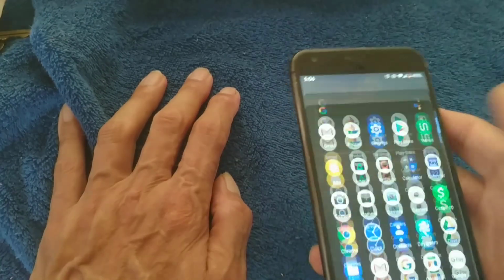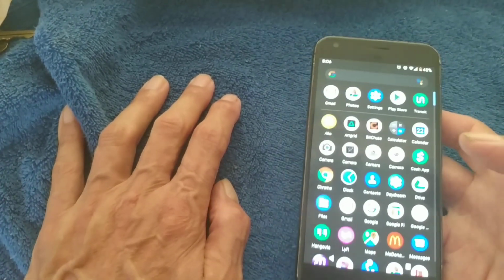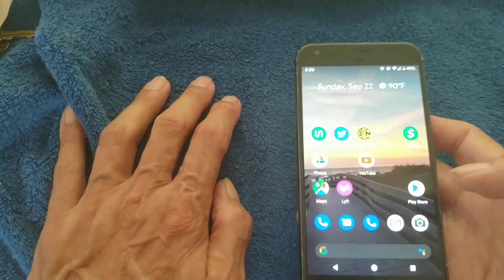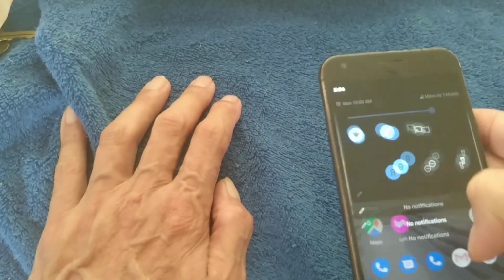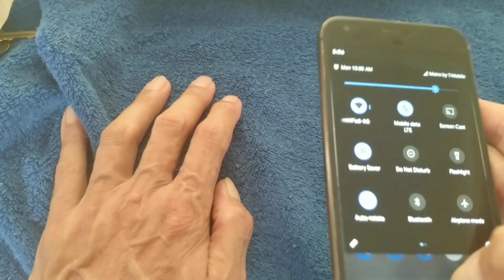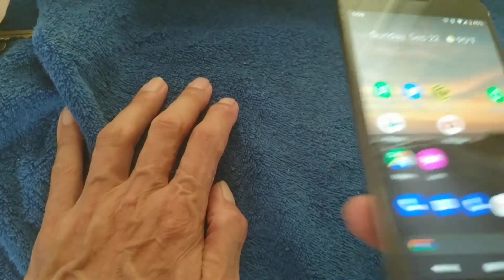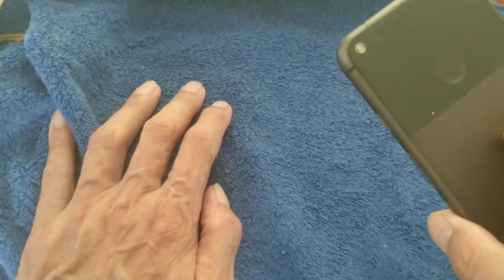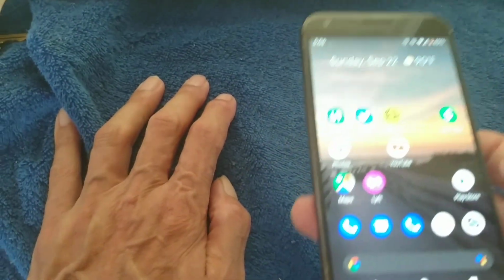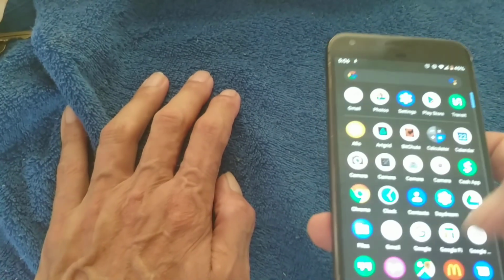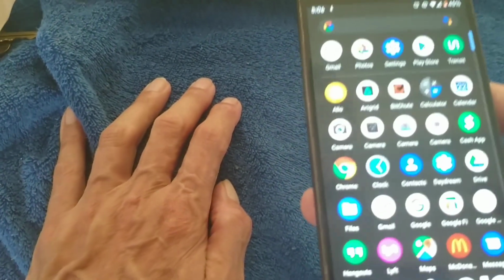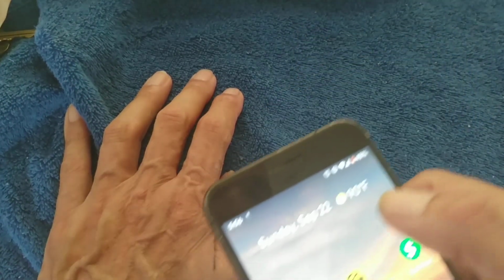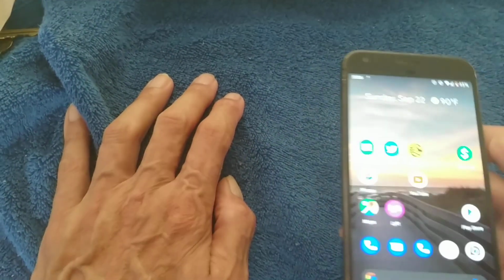But I thought I'd show you that, guys. I updated Android 10 on an old Google Pixel XL, and it still works. Eventually I'm gonna have to upgrade to another phone, but the thing still works, so I'll just keep it until it completely goes out. I wouldn't mind having the Pixel 4 that's coming out, but it's a little too much money for me. By the way, it's 90 here in Florida.